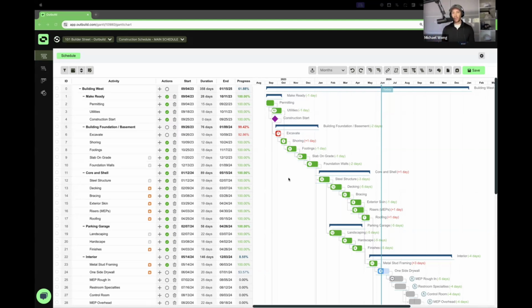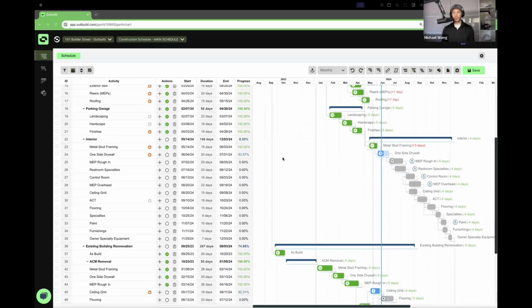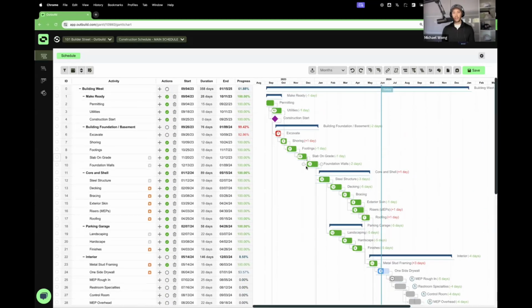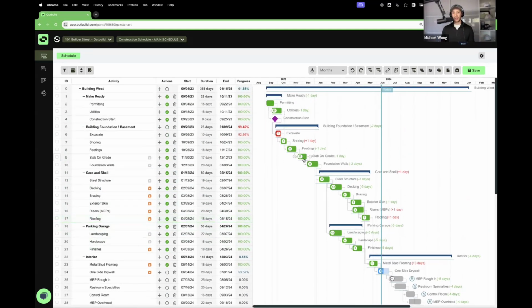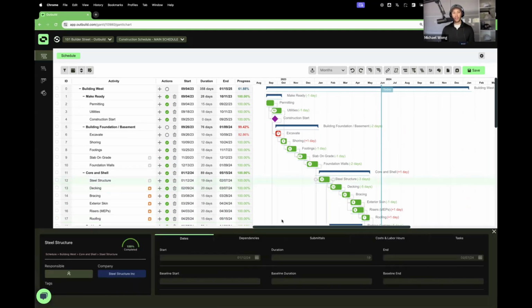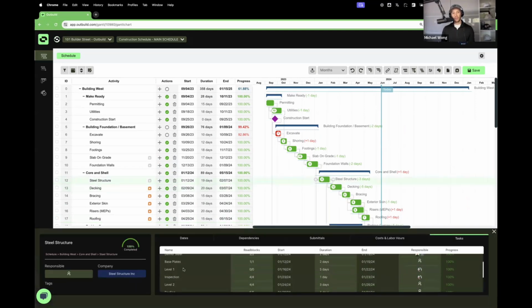So we have all these tools listed out in here that allow you to create your plan. Very easy to drag and drop and connect to any sequence of work. Again, you can see that the durations at this level of planning are higher, 20 days, 15 days. Again, these are working days. And then the numbers shown on each one of these bars are the look ahead work that is tied to each one of these activities. Like for instance, steel structure has set up crane, deliver steel on base plates. And that gets into that next level down of planning that I'll also jump into here shortly.